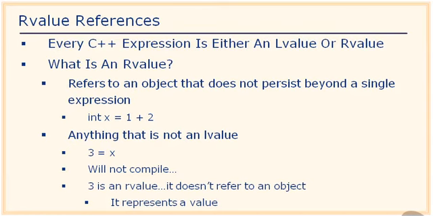So anyway, that's just a real quick overview of R value references. Just stick this in your brain. When you read about them or hear about them, this is what they're talking about. It's the actual underlying architectural description of a particular expression. I just wanted you to be aware, because you are going to see and hear about this sometimes in some documentation and in conversations in the C++ world.